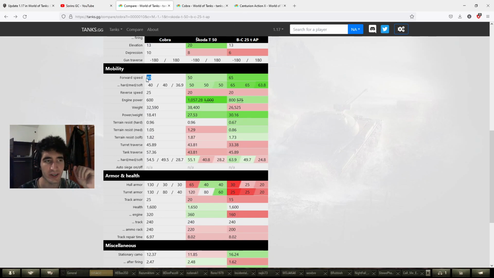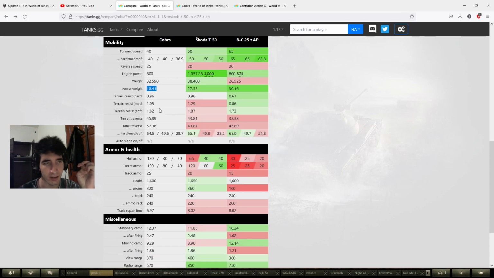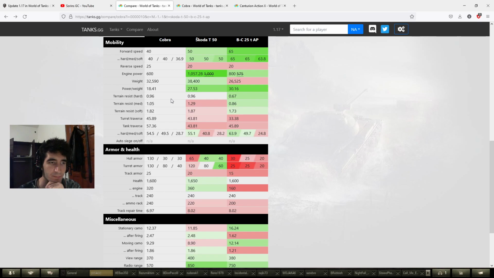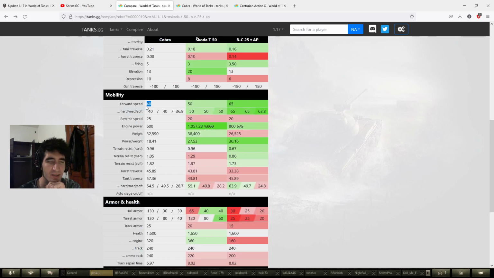Well, not really. 40 km/h top speed. The reverse speed is 25, which is really healthy, and the power to weight ratio is 18.4. The terrain resistances are mediocre, I can say. I'm not really sure, but taking a look at the budget, it's just gonna go like Ferrari mode, and yeah, the turret traverse and the tank traverse look pretty nappy indeed. But hmm, that 40 km/h top speed.